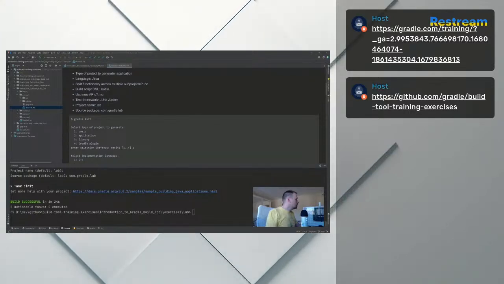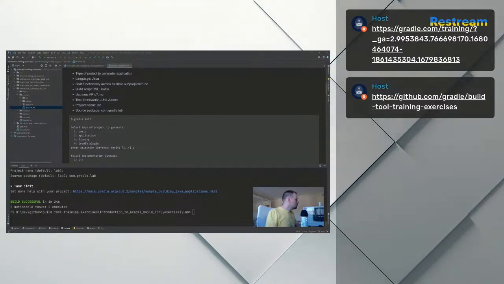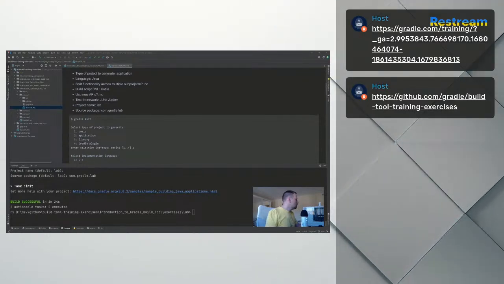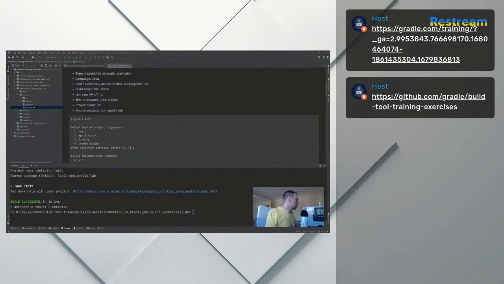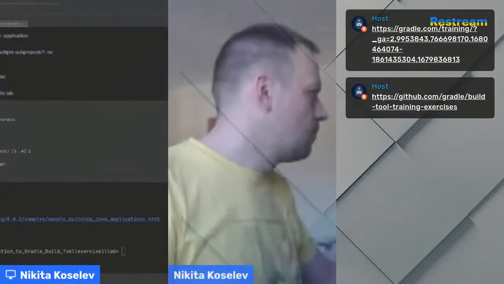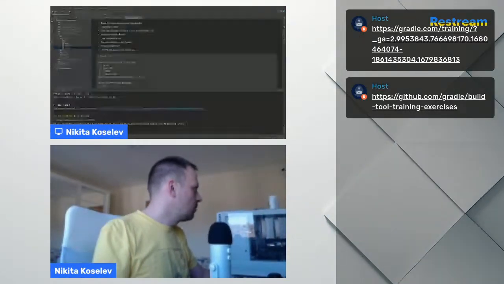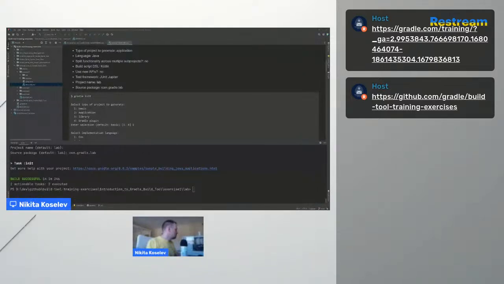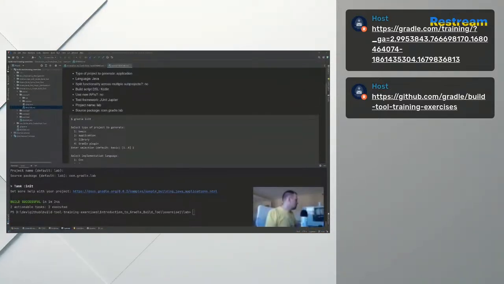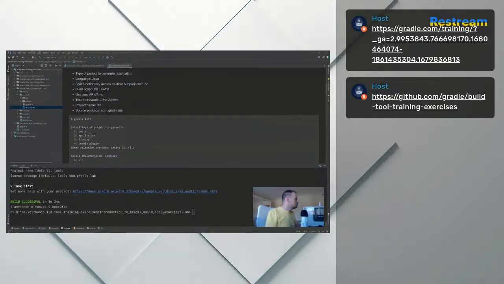I can just switch off the video, because in IntelliJ I want you to see the stuff.